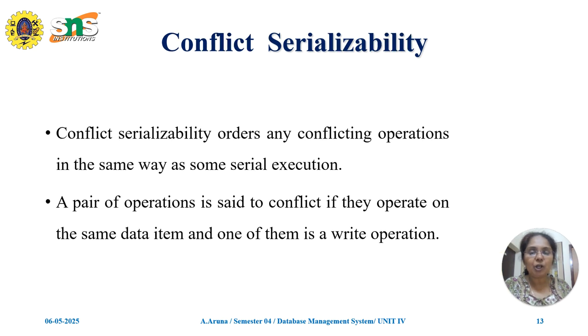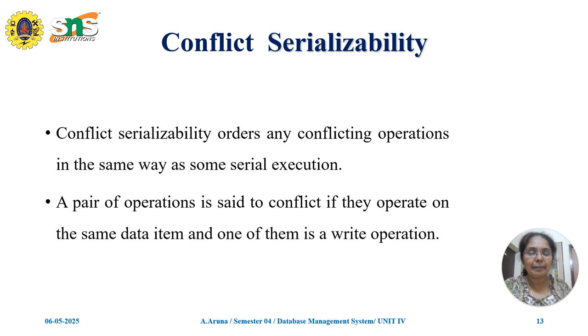Now we're going to see about the conflict. What do you mean by conflict? In a particular schedule, any transaction order may have a conflicting operation, which can be checked using conflict serializability, because each instruction in a schedule can be executed in a certain order. We're going to check whether it is a serial execution or whether it has any conflicting operation present in that schedule. For checking that, we go for serializability.